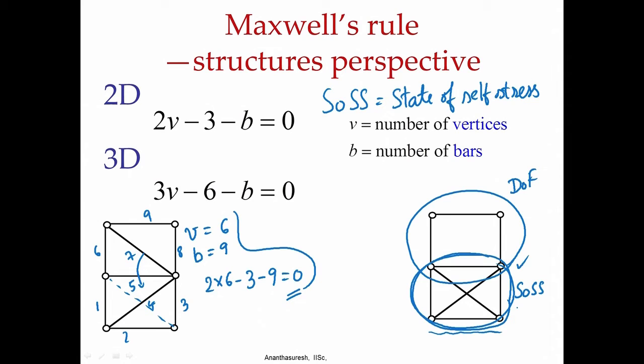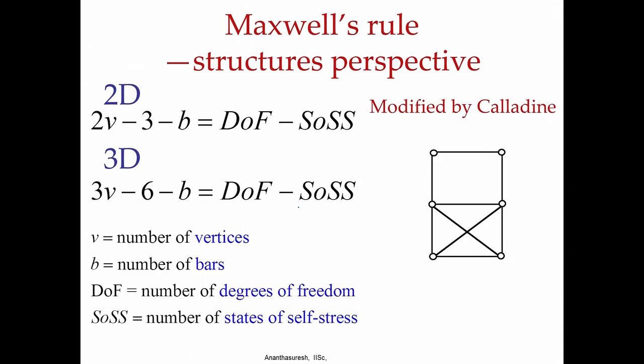So, according to the formula, this will have positive 1 degree of freedom, while this will have negative 1, as we saw. This particular portion from the formula gets minus 1, this other portion gets plus 1, and both of them added give 0, which is what we see here. So, there is confusion when you apply Maxwell's rule: sometimes even if it is 0, you do not know if some part has a degree of freedom, and some part has over constraint or a state of self stress.